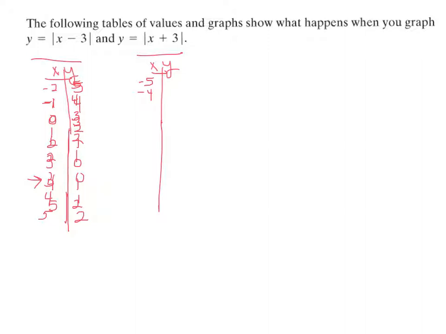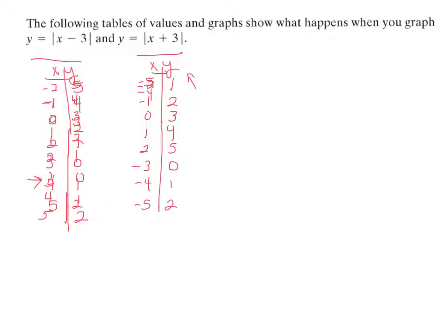So in y equals the absolute value of x plus 3, I'm once again just going to plug in some values. But you'll notice when I plug this in, negative 2 plus 3 is 1. This gives me 1. This gives me 2. This gives me 3, 4, 5. Notice that I don't have that bounce back point. When does it start going back up? Well, it's going to be over here this way. So I'm going to pick some other values. Negative 3, negative 4. This gives me 0. This gives me 1. This gives me 2.